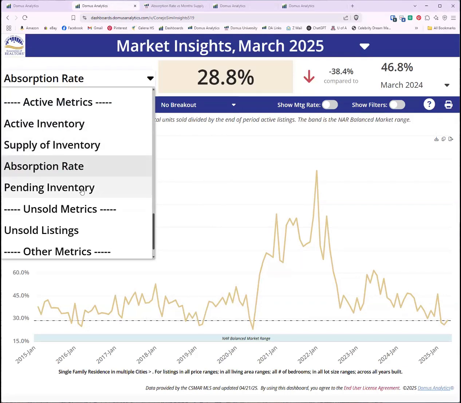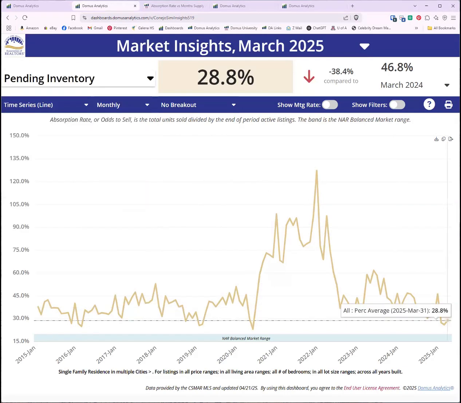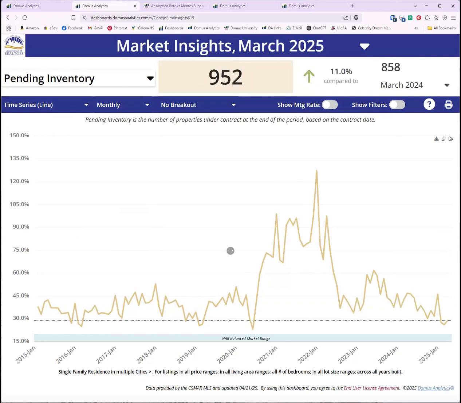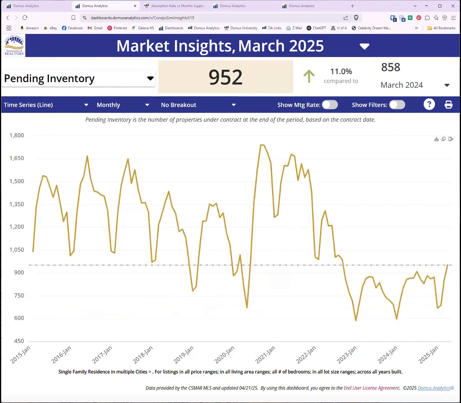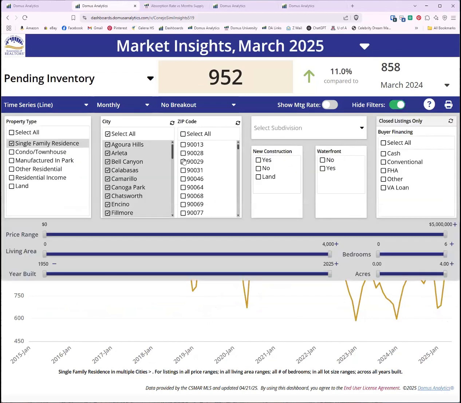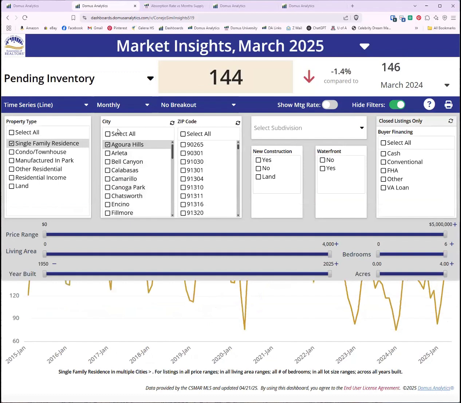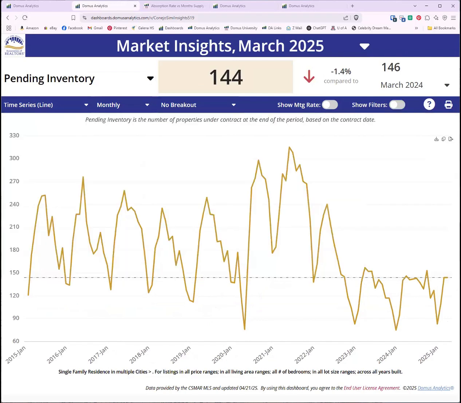And then we added a pending inventory metric. So this is going to be your inventory over time that is in pending status, right? And there's a ton here because back a while ago, I added all of my values there. Let me refresh and that should set back. There we go. Now I'm at my 8 there. There was a little refresh button. If I don't want to refresh the entire dashboard in my browser, you can just refresh the areas to get back to that default. So now I'm looking at that pending inventory for those cities.